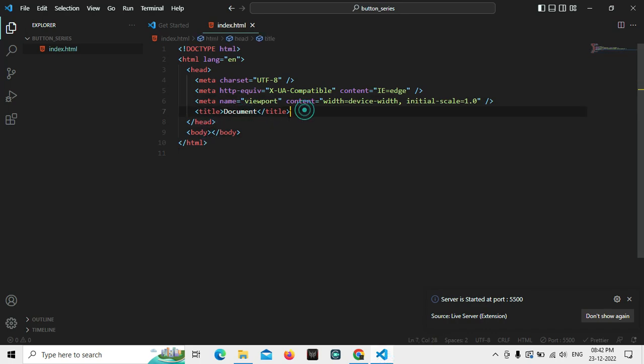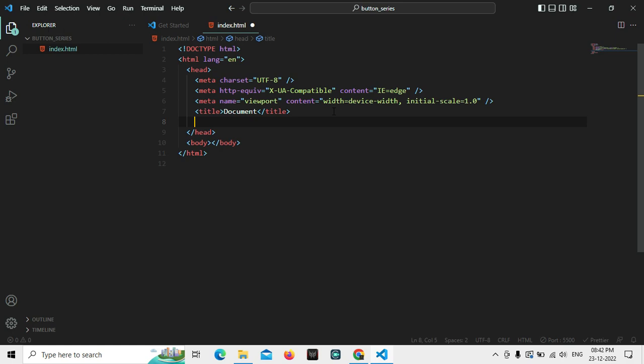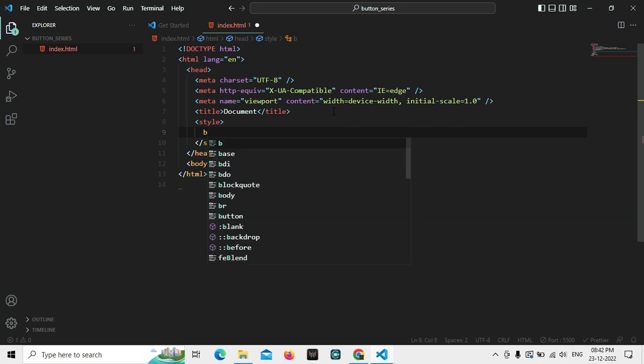I would like to use inline CSS for this so that we can easily see. I mean internal CSS, don't think wrong. But an external style sheet is always preferred and it is better. For our small learning purpose, I'm going to use the internal style sheet. Okay. First of all, let us do some changes for our body tag.